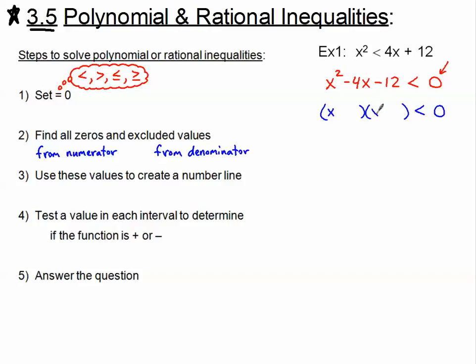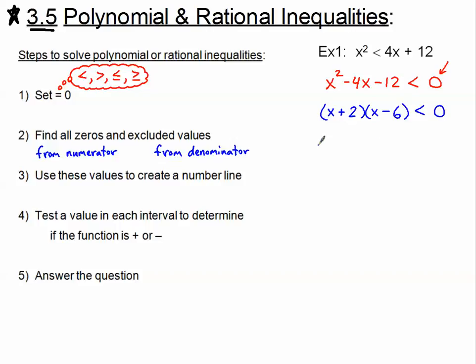X times x. There are a few options for multiplying to give 12. 1 times 12, 2 times 6, 3 times 4, but the numbers that are going to help me give a 4 are the 2 and the 6. So I'm going to try that. It's also a negative 12, which means that one of them has to be negative and the other has to be positive. If I need a negative 4, then the negative should go with the 6 and the positive with the 2, and that checks.